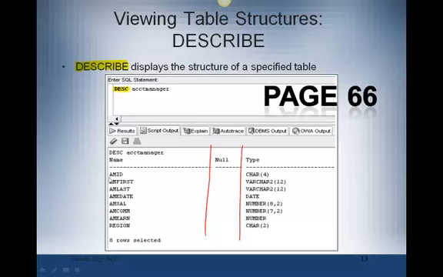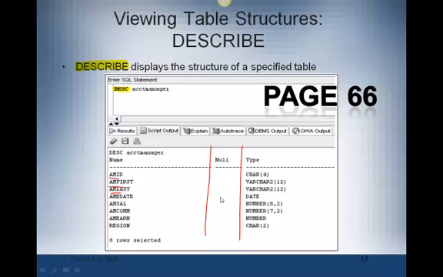The column names, these are the column names, and if we back up a slide, in the create table example, we created an account manager table with these column names. This second column of data describing the table is the null column.